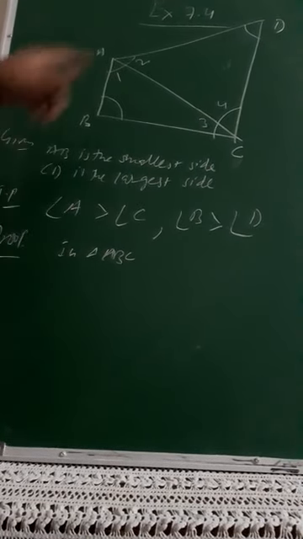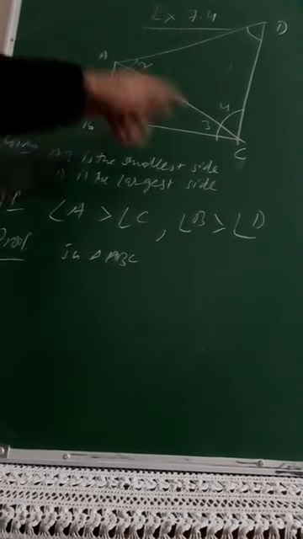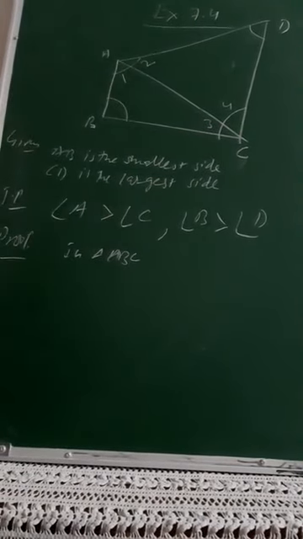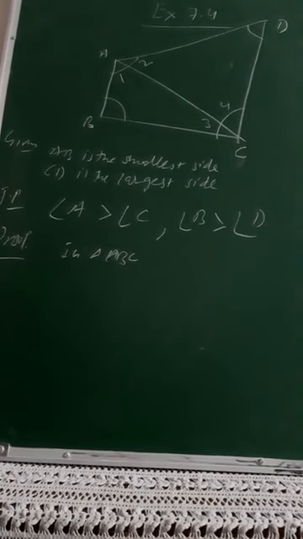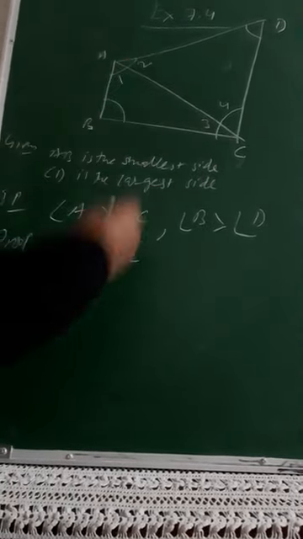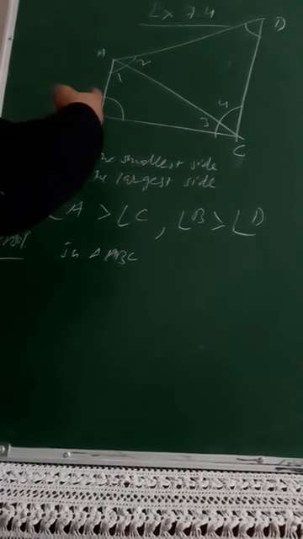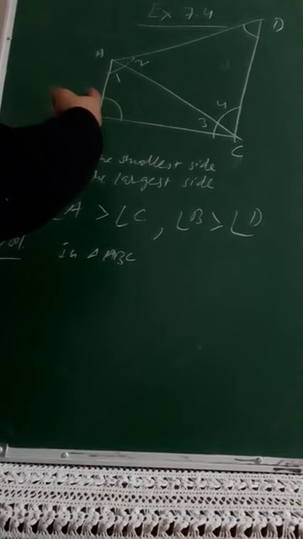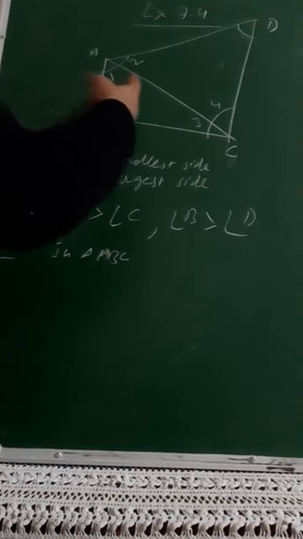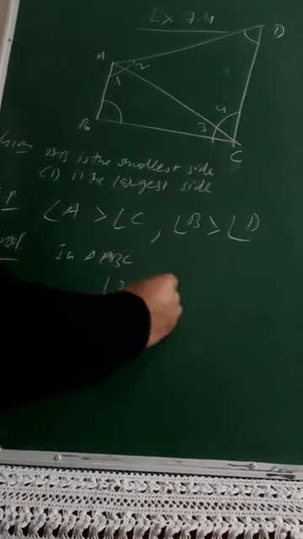But I need the whole angle A and whole angle C. That's why I have joined A with C to study this triangle first. Now A is greater than that of C. So do you agree with me that 3 is greater than that of angle 1? Because this is the smallest side. So opposite to this smallest side, angle 3 definitely will be less than that of angle 1.